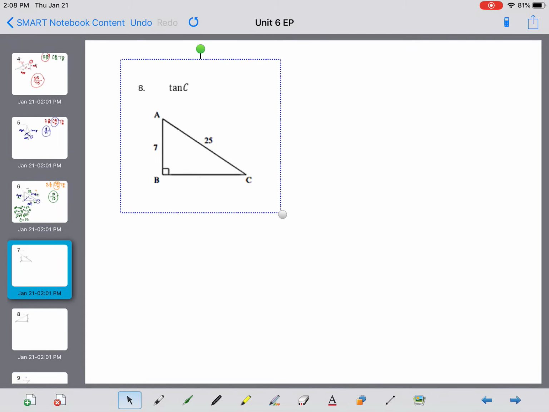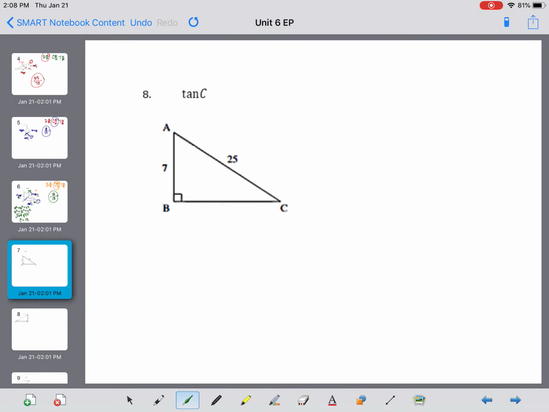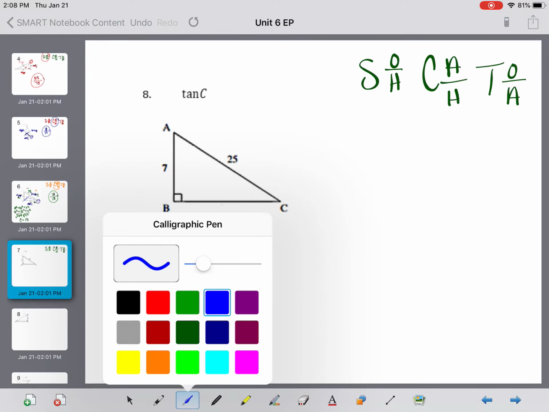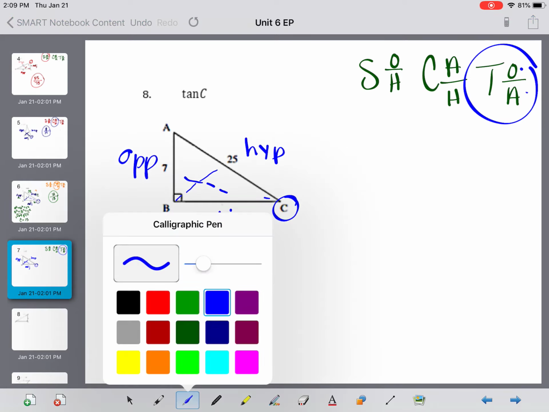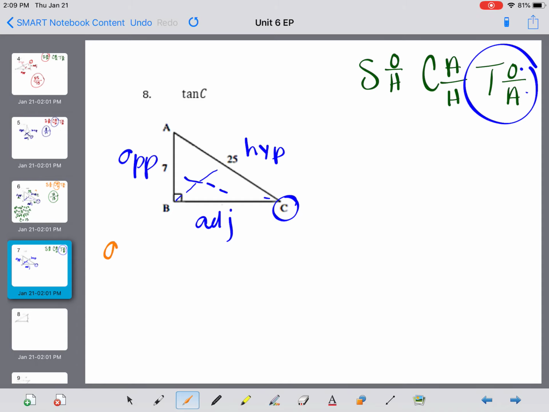And we take a look at 8. Again, SOHCAHTOA, we're finding the tangent of something, so I write SOHCAHTOA down. We're finding the tangent of c, so I'm going to start at c, go across, that's our opposite. Go to our 90, go across, that's our hypotenuse. Side left over is the adjacent. Well, tangent is opposite over adjacent. We don't know what our adjacent is, but we can find it, again, by using the Pythagorean theorem.